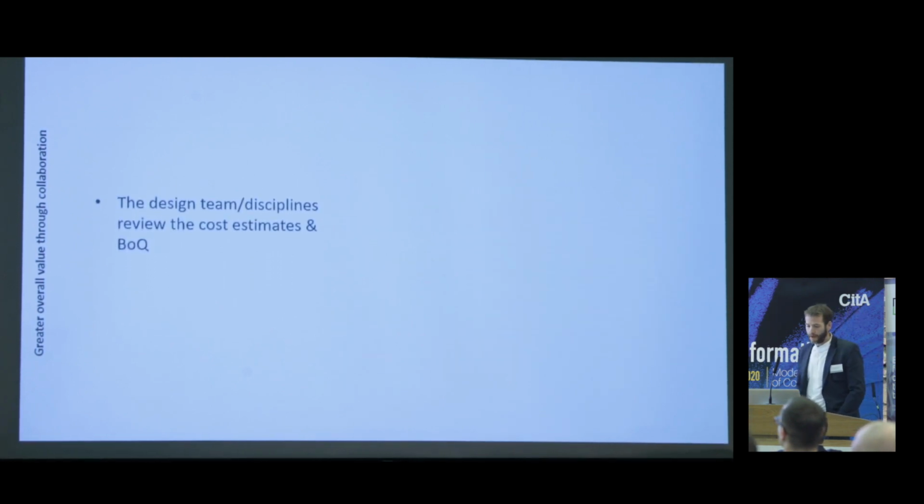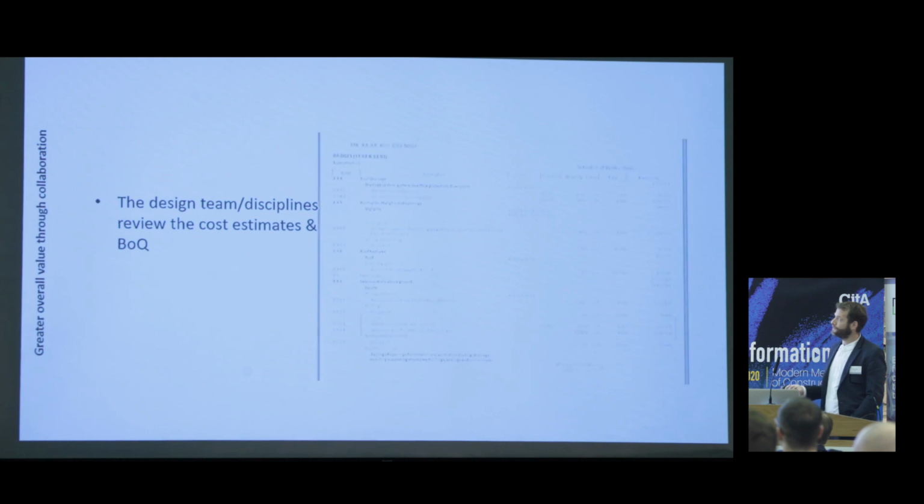So the design team and disciplines should also review the cost estimates and bills of quantities, because the design team are the people that know their design the best, so they should also review the documentation before it's released. And this is something that we have tried to set up with our Danish partners. Again, a fully collaborative delivery process. So this also takes time, so it's important to get this planned from the very beginning with the team.